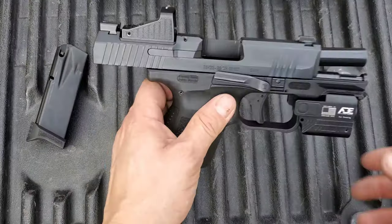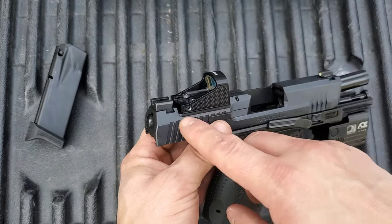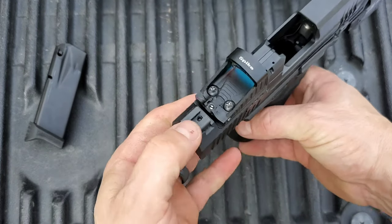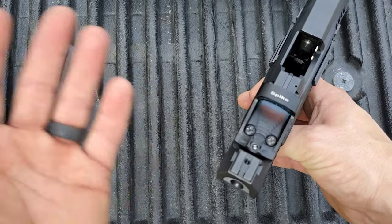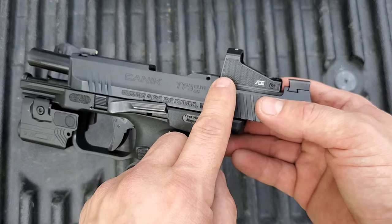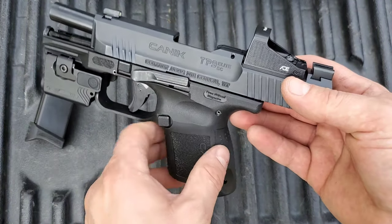All right, so let's go over a few more specs on this spike. I showed you guys the specs earlier on how big this was. There's my windage adjustment. My elevation adjustment is right here. So I'm going to adjust this because as you guys could see in that last video, first few shots with it, it was off a little bit. The price on this is going to be about 150 bucks. It should be about the 1st of November when it comes out and is available.